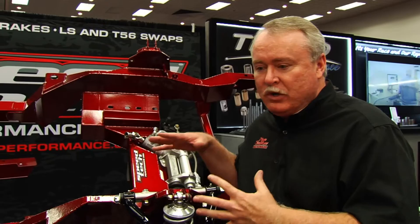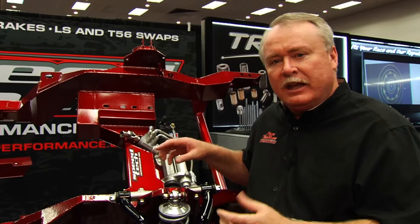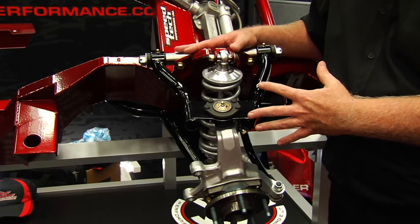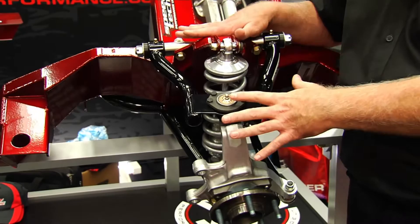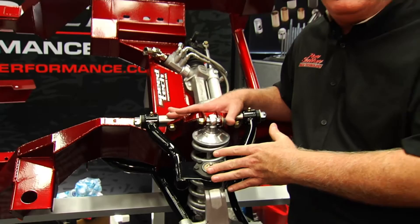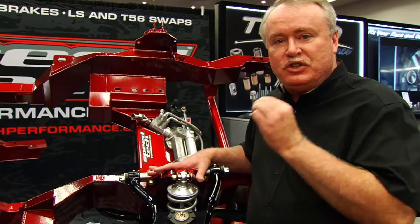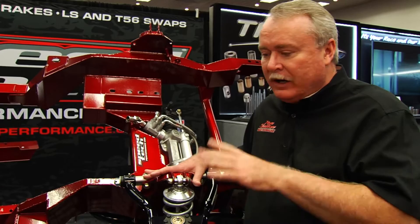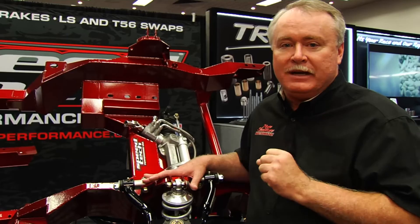The most important component when designing a new suspension is getting all the mounting pivot points correct — the upper control arm pivot points, the ball joints both upper and lower, and so on. This creates the geometry that determines the characteristics of the front end. The unique thing about this package is that no matter what suspension strategy you choose — stiff springs with minimal travel, or up to three inches of high travel — the roll center ends up in the optimum location for those setups.